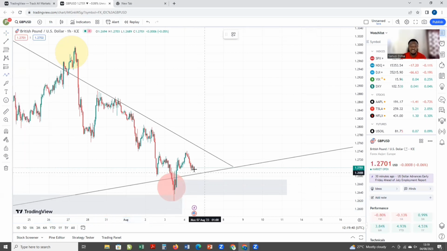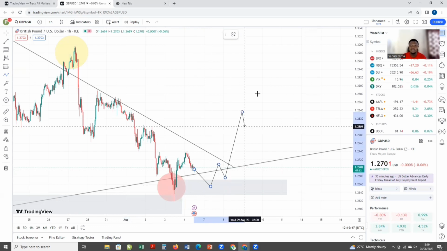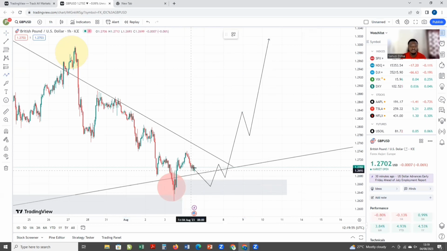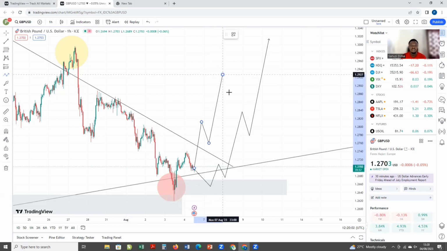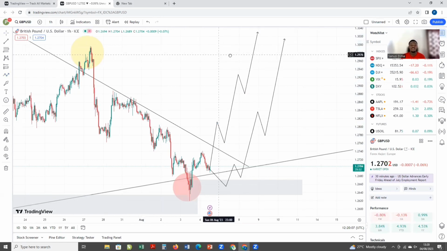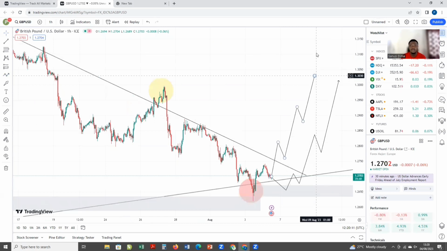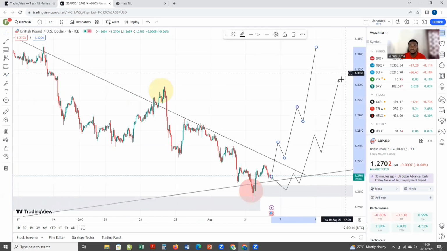Either the markets come back, tap into the zone, all right, and then boom, we start seeing the massive buy, or the market where it is break the zone, then pull down, and then any of the direction this market is going to take, right, we are going to trade it. The market should actually turn and then give us this zone.